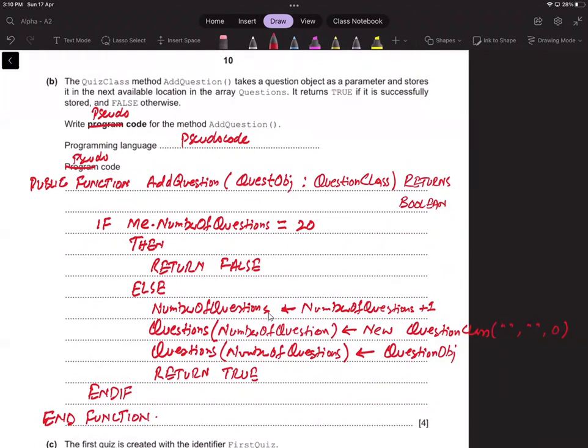We increase the number of questions. Then we created the object at that particular location of the array with the initial values, which are null. This is the question, this is the answer, this is the complexity. Once that is done, that array element is initialized, instantiated as a new object. Then we assign whatever values we received in this question object to this particular array location. And then we return true.